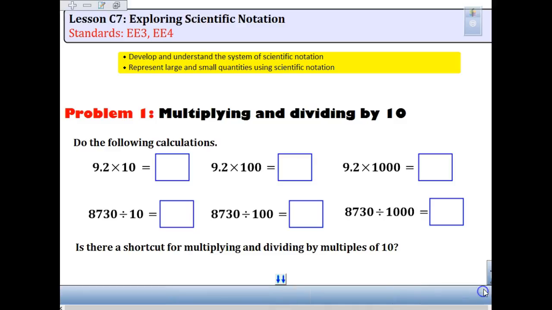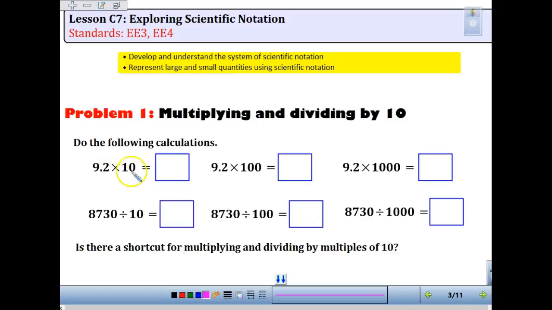I think is your notes. So please go to C7 in your notes. You can keep your workbook open just right behind your notes on the same page. And as we are looking at this, we are going to be looking at scientific notation. Now, some of you have used this before, some of you have not. I want you right now to just multiply all of those things, 9.2 by 10, 100, and 1,000. Please do that and write it right in your workbook or right in your notes.